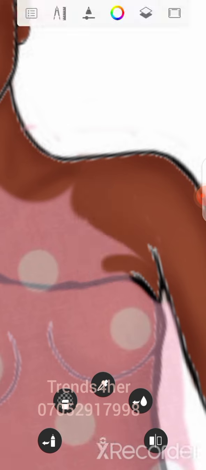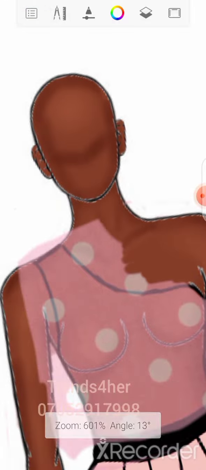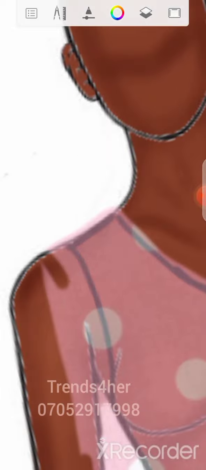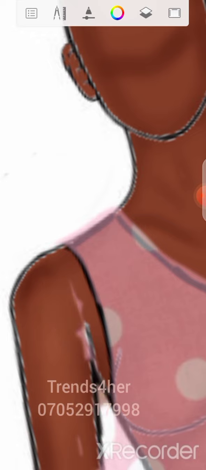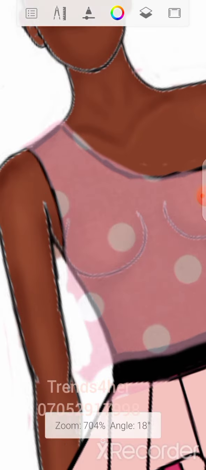I have to be very careful, really careful, so that I can have a good job. I can zoom. Wipe out.